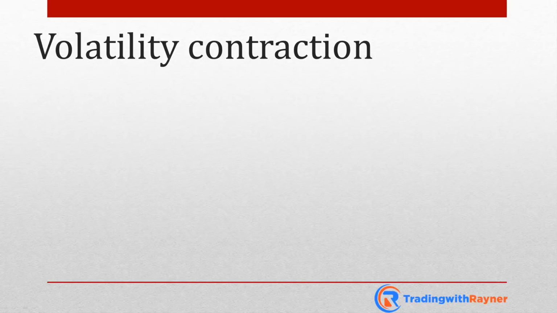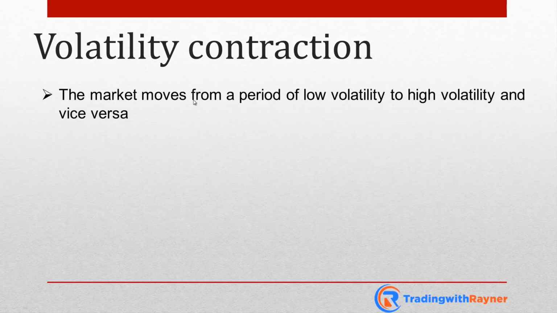Okie dokie, so in this video, we will be discussing how to go about using candlestick patterns during volatility contraction. So what is volatility contraction? Here's the thing. The market moves from a period of low volatility to high volatility and vice versa. If you don't believe me, just look at your charts.